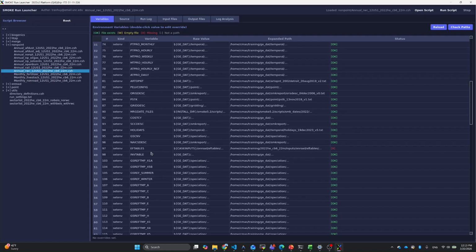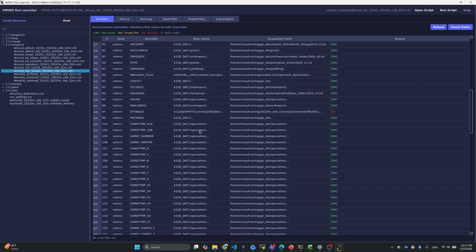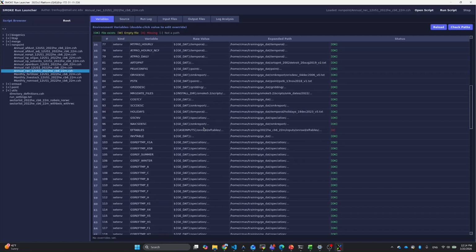For this particular EF table, it says that it does not exist on this machine because it's pointing to a file that does not exist on this particular machine that I'm working on. But this is okay because this EF table is only relevant when we're processing onroad emissions and is not needed for processing the RWC source sector. So it's totally okay to leave it as is.